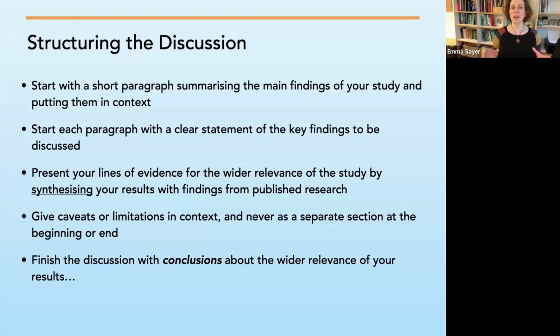I often see papers, and we teach students to do this, to put in a section that is limitations of the study. This is not a good idea. It's much better to discuss the limitations in context and show why they don't undermine the results. If you put them in a separate section at the beginning or the end of the discussion, you've just undermined yourself. So you're basically saying, oh, we found all this great stuff, but there's this wrong and this wrong and this one, and psychologically it's a bad thing to do.